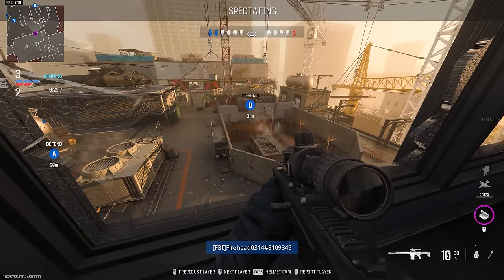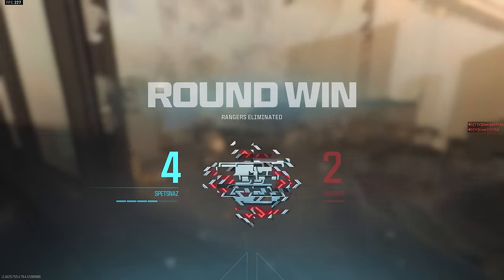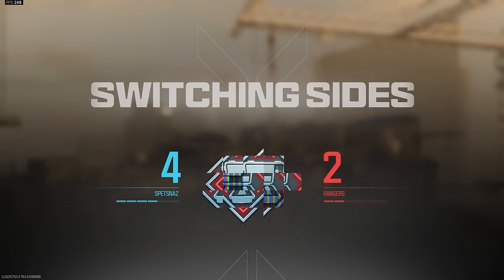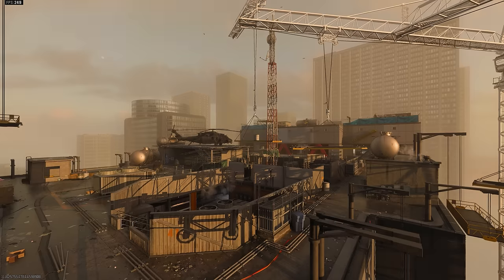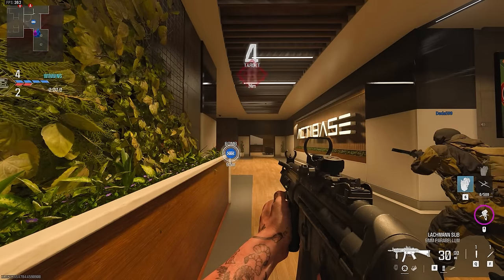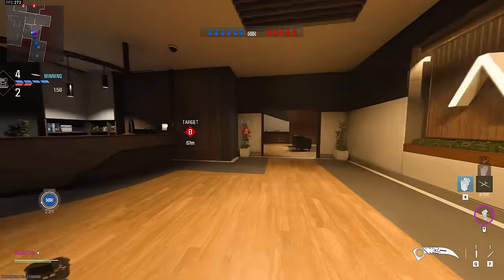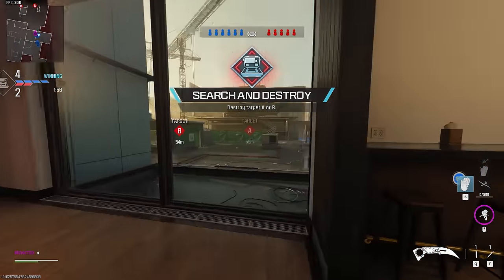30 seconds left. He's at A. He's at A. In my office. What? Nice. Good job. Switching side. You know what time it is, ladies and gentlemen? We are now going to the other side of the building. Now we can get on the roof easily, and we're going to call in the juggernaut. Let's go, baby. Hope they're ready for this. They're about to get shit on, buddy.